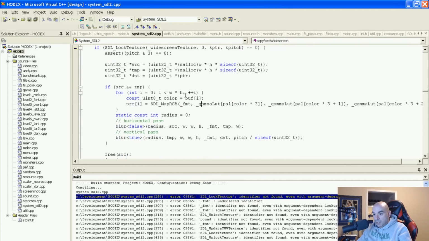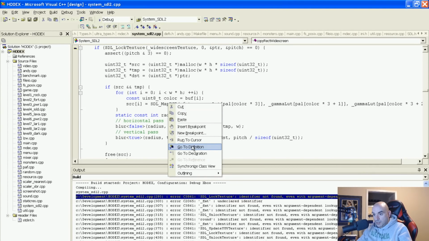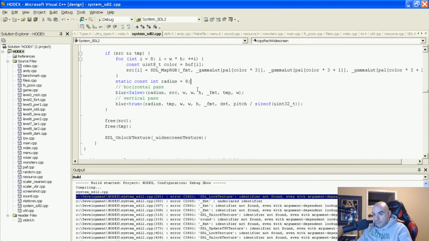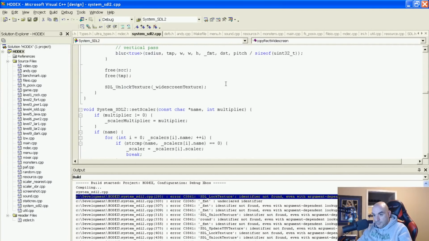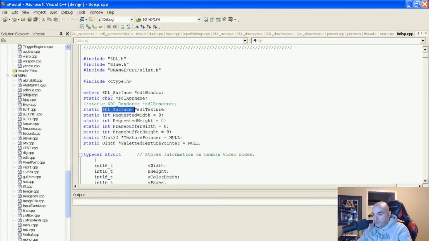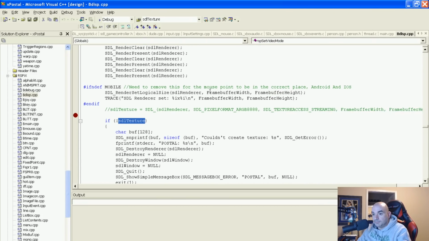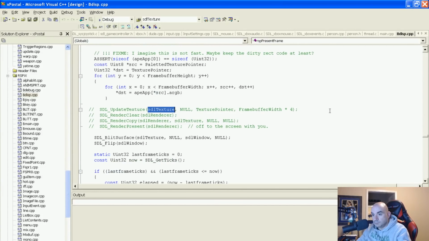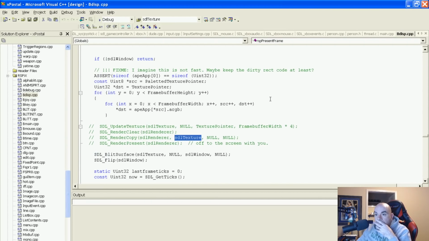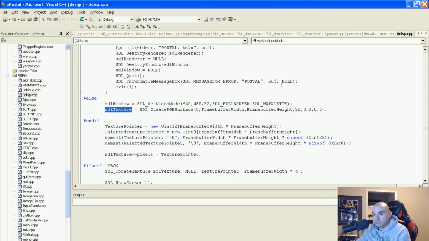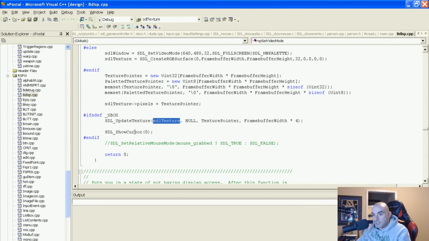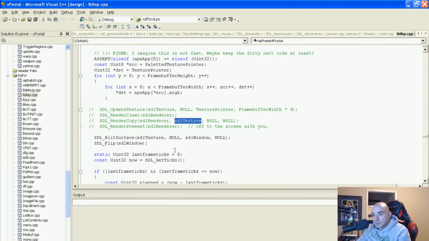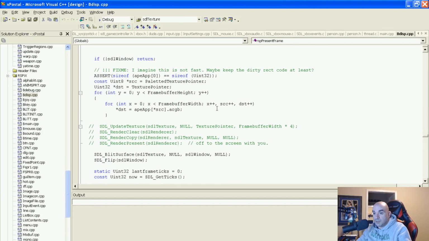And essentially, it should be pretty straightforward. I have to remember how to do it the old way. Update. You blit the texture to the window.